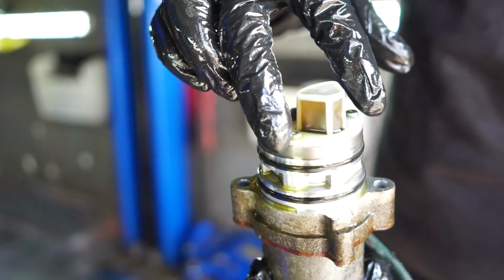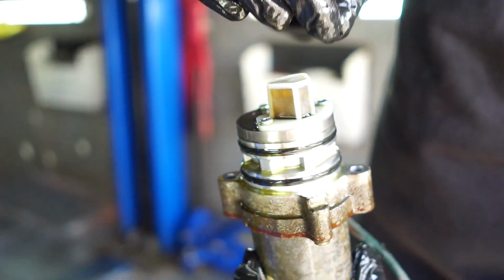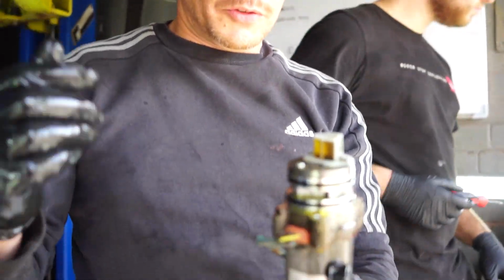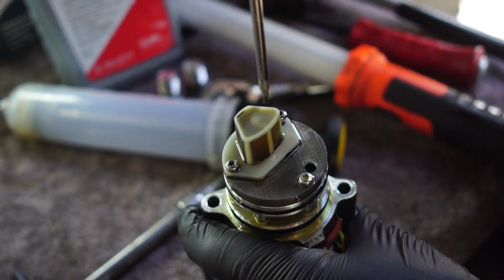There is two little Torx bolts that sit either side of the strainer here. We're going to remove them, and then we're just going to give that strainer a little bit of a clean anyway. Even though it looks relatively clean, we're going to clean it down again, and then we're going to replace the O-rings on here and the pump bolts when we put it back in. And make sure that it makes a good seal.